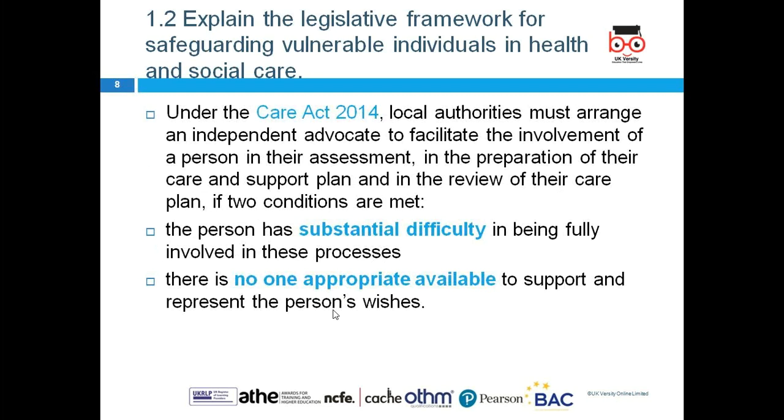So under this act, local authorities need to arrange an independent advocate to facilitate the involvement of a person in their assessment. Somebody independent will come in and review the case, sort out a support plan, just to make sure that they're getting what they need. Now, this will only happen if the person has substantial difficulty in being fully involved in the process, or if there's no other appropriate support available, somebody who can respond or represent the person's wishes. So those are the two cases where it will happen.